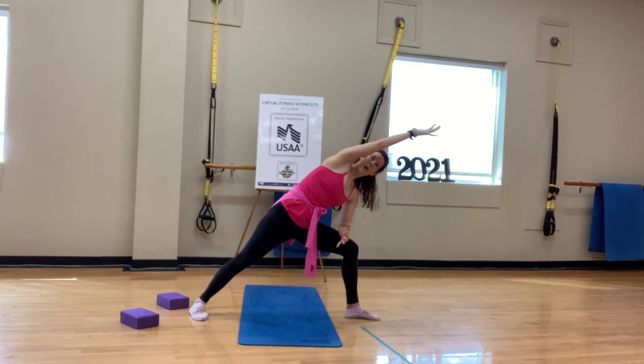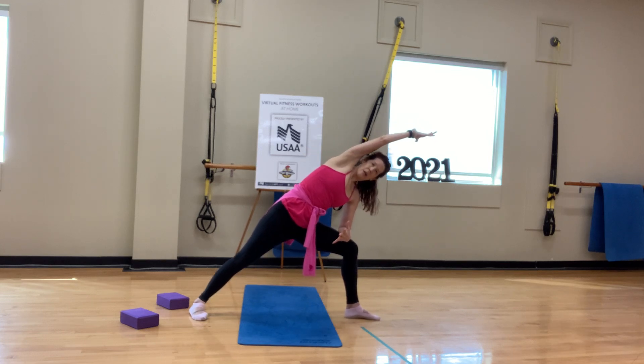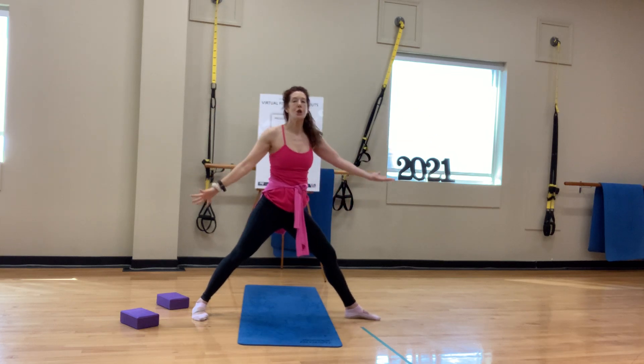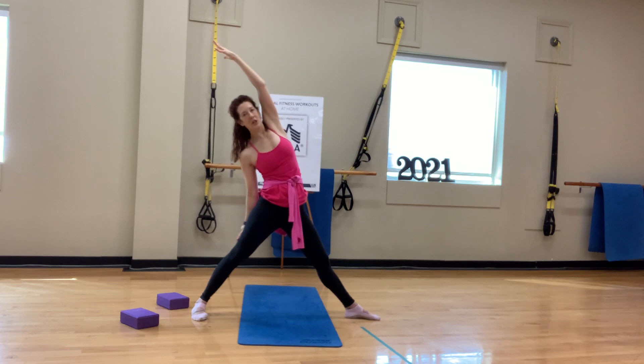Here we are. Your arm might be in front of your ear — after about eight years of practicing I've been able to get my arm over the ear on this side. It doesn't matter if it's here; we're all in different places. Big huge stretch on that right side body. On your next inhale, lengthen the front leg, sweep the left hand back, palms down, reach the left fingertips. Rotate that right shoulder — don't collapse in, keep that neck long. Reach the left fingertips and find the flow for three rounds. Exhale to side angle prep, inhale to reverse triangle. Feel the pose — I don't like moving super fast. I like to feel the pose; when you rush through it, you don't get the work.